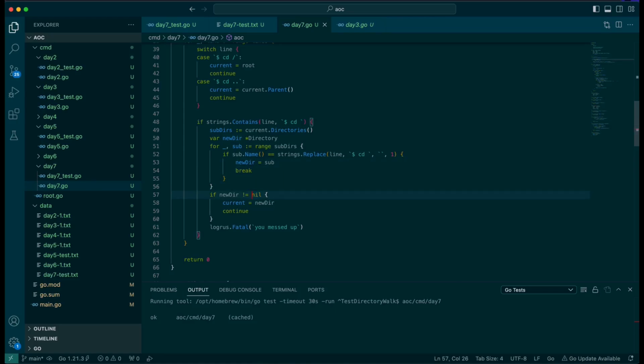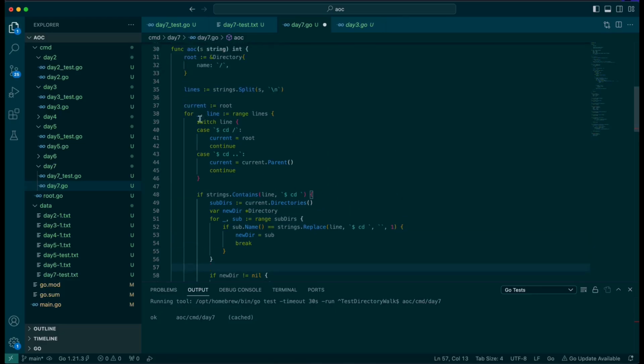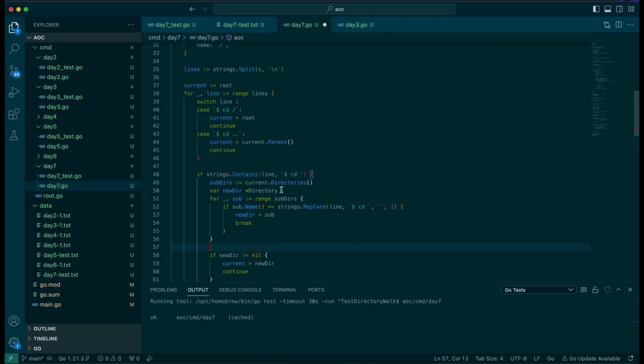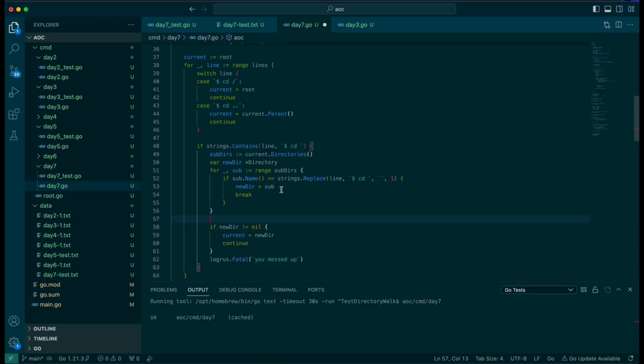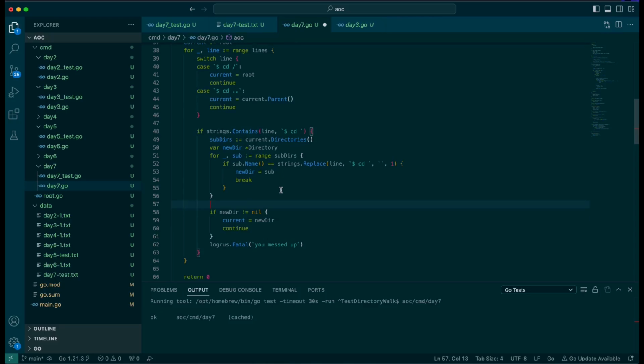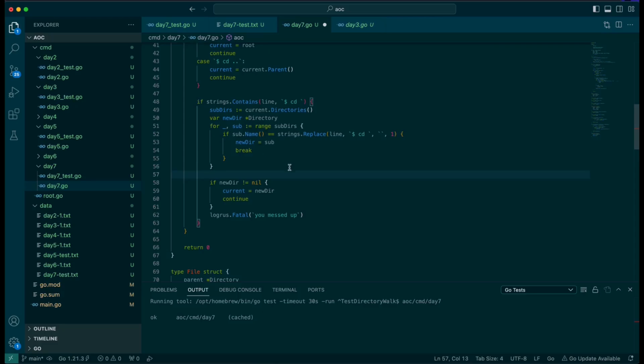we'll just do that. I could do the whole go to, but then I have to change the whole iteration. What'll happen is if I do a go to main here and I use this for range iterator, the lines thing will get reset every time, and I don't want that. So I'd have to maintain a for i in, maintain the index, set the index initially, and then manipulate the index as I go. Don't really want to deal with that mess, so this is the way we're going to get around that. So we're going to go ahead and just replace that, get the value, iterate through them.